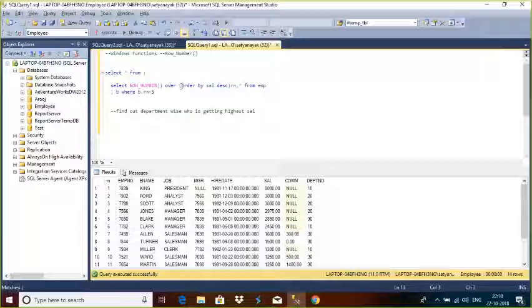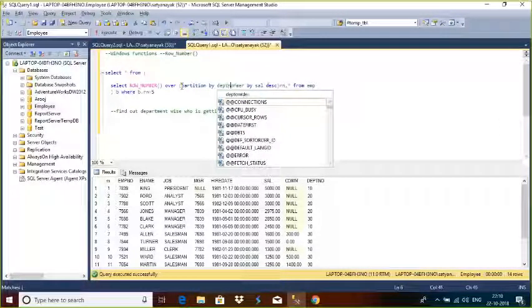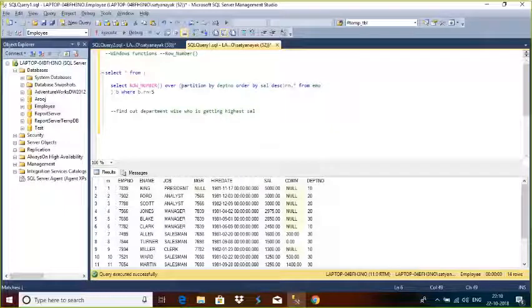So this function has an extra thing like partition by. That means I am telling this query to be partitioned or grouped by department number, then select the highest salary. When I'm talking about the partition by, that seems like the group by.